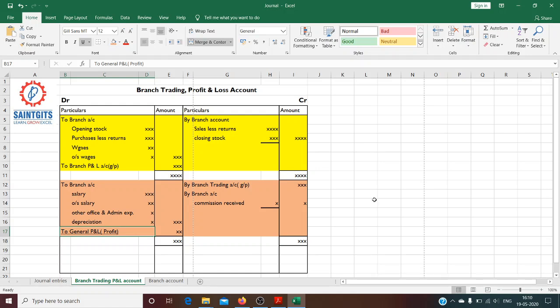So, a total of 6 entries are to be considered for trading and profit and loss account, and out of 6, 2 entries are optional when the firm is getting profit or loss. Either a profit or loss should be ascertained by the firm for both the gross profit as well as net profit cases. Otherwise, the total will be 8 entries, and 6 entries are the normal entries, and the additional 2 entries are the optional or the OR entries to be considered.